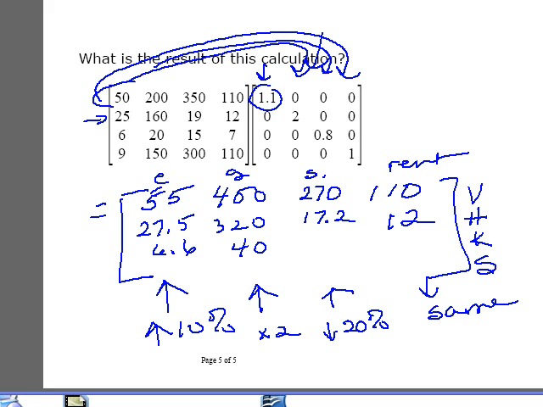Okay, so what I covered here was a business example using three kinds of multiplication. One was scalar multiplication, which everything changes by the same amount. In the second case, I used matrix multiplication using a diagonal matrix, right? And the entries on the diagonal, if I pre-multiply, that means I multiply first by that diagonal matrix, then the rows will change. If I post multiply by that diagonal matrix, then the entries in the columns will change.